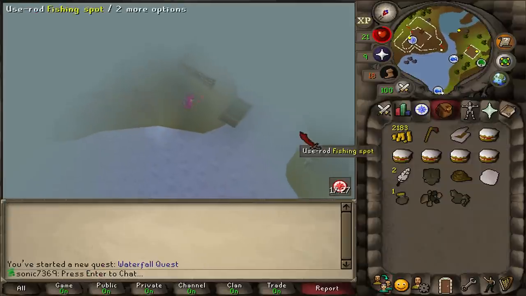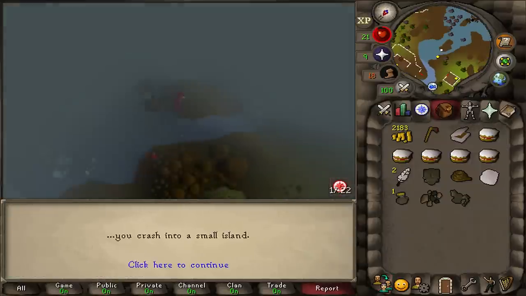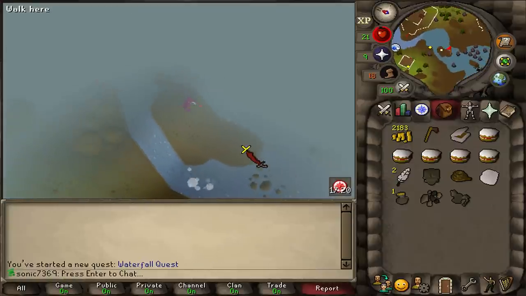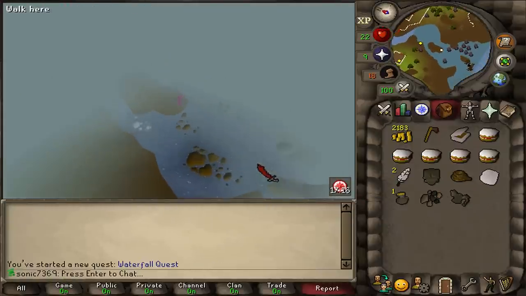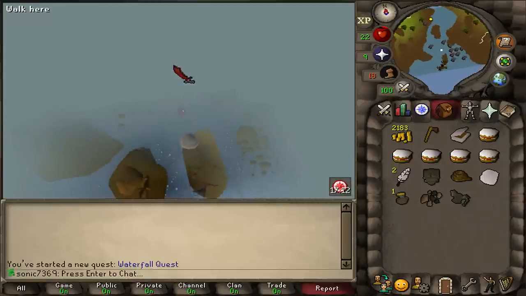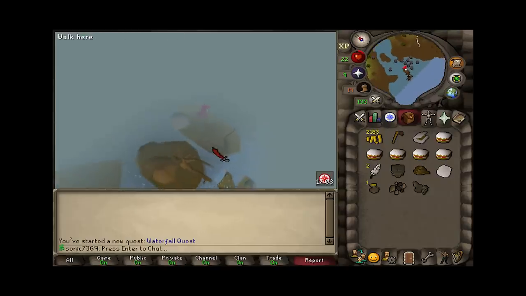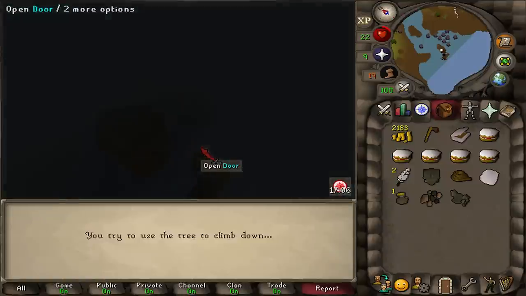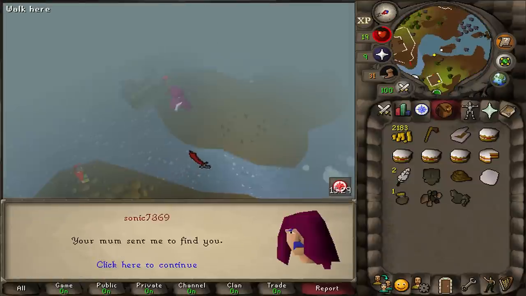The first actual progress made all video. We finally started Waterfall Quest, man. This took so long. Am I even going to be able to click this rock from here with the fog? I am good. Oh, but I forgot to talk to the kid. Oh my god. I literally... I don't think I could see him with the fog. Yeah, I could totally see him with the fog.